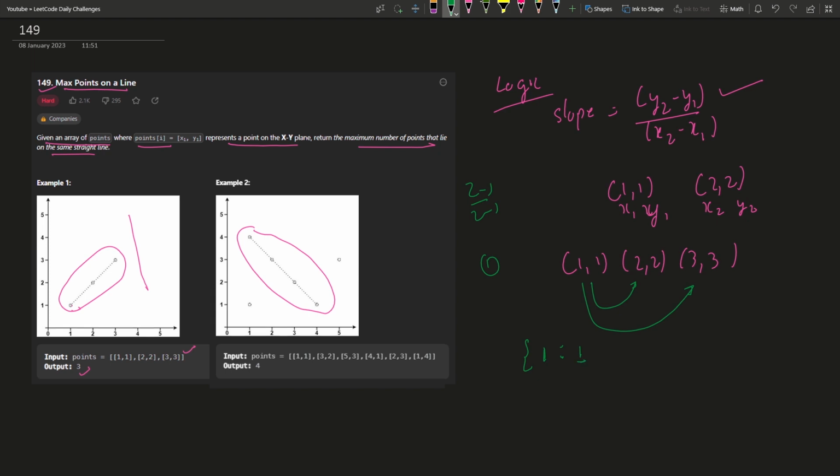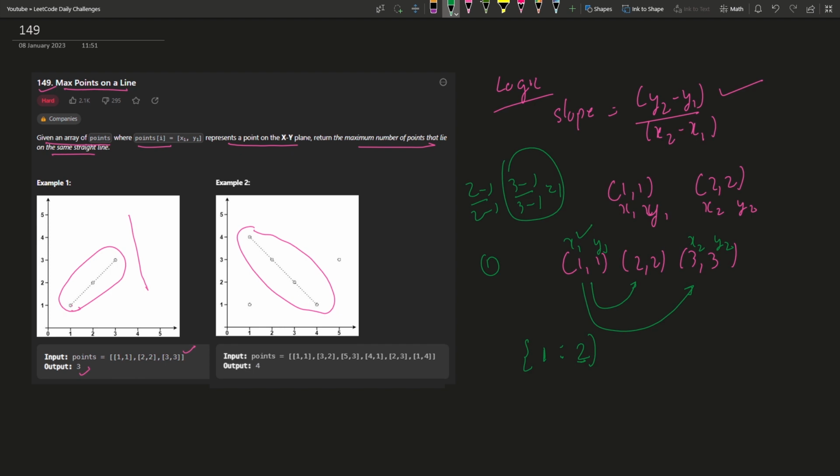Then we will move to 1 comma 1 with 3 comma 3, and again we compute 3 minus 1 divided by 3 minus 1, that is y2 minus y1 divided by x2 minus x1. We are again getting 2 divided by 2, that means 1. If 1 is already present in our hash map, then we increment it. So now with slope 1 we have 2 points. Here you can see that we have 3 points, but we are counting 1 point less, because 1 point is the one we are comparing with. That point remains the same and we are not adding it to the hash map. That means at the end we have to return the result plus 1, because 1 point is missing in our hash map.